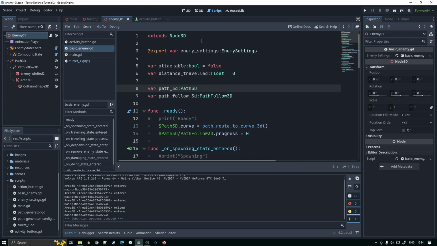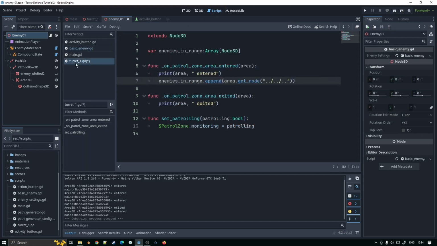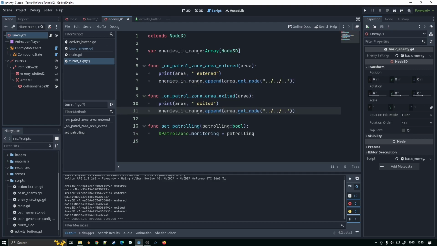Actually, while we're at it, let's also just remove it as well, shall we? So we should be able to say that. We'll just do down here. So next here, we'll just say enemies dot remove. Let's erase. So we pop here. Erase. There we go. Okay. So now we can see.